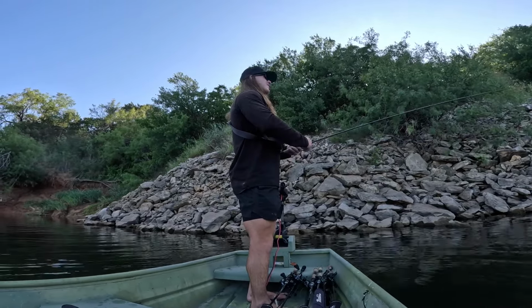Got one on the Flashback Mini. I'm seeing tons of little bait, guys. So I threw the Flashback Mini out there, something even just a little smaller than that Gilling. Got another little largie. So that's our third fish, brand new body of water. Absolutely grateful for every single catch we get today. Got him on my Sioux Legend with my Sioux Hurricane 6-pound fluoro, and that little 3-inch Moondog flat top minnow on a 1/16 ounce Flashback Mini chatter.